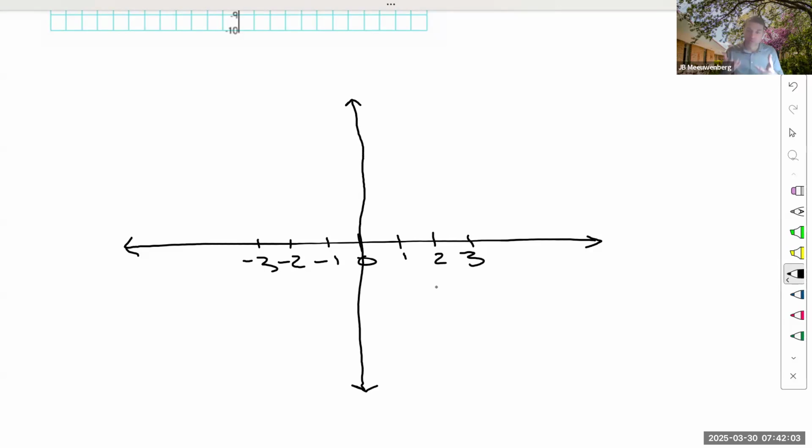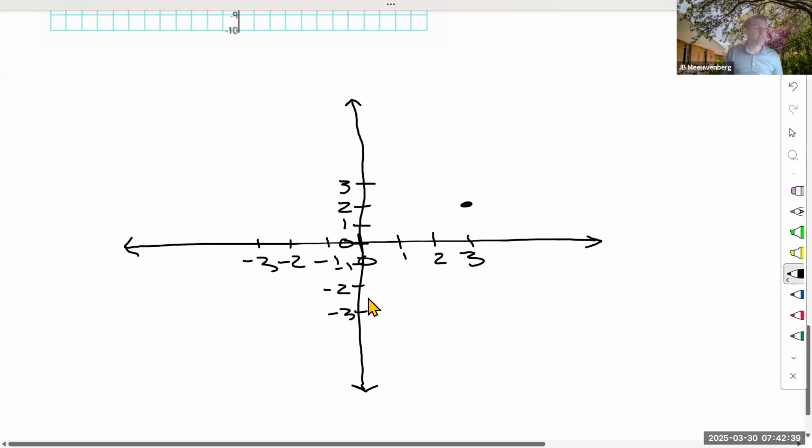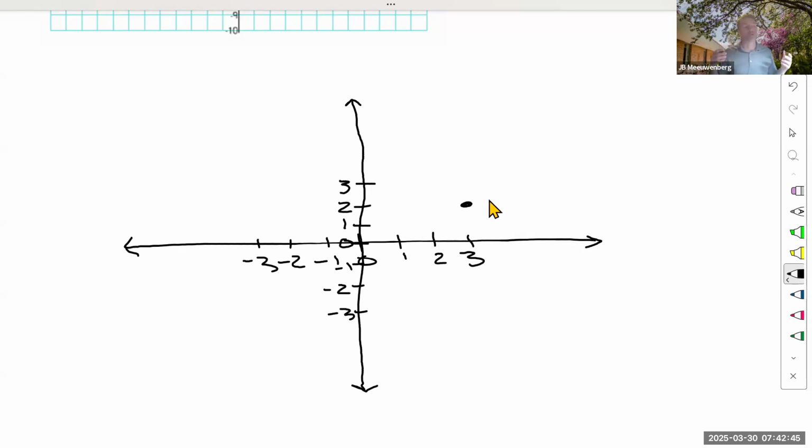Well, eventually, people needed to start examining space and area. And so they introduced another number line. They just rotated a number line 90 degrees and put it right over top the first one. And they counted up. Think of a thermometer, right? A thermometer measures temperature up and down, positive going up, negative going down. And there's a 0 right in the middle. And so what you have here are two number lines. Two number lines, that's all they are. And what they allow us to do then is examine not just things that lie on the number line, but also points in space off the number line. And they allow us to examine areas and proportional relationships, all sorts of things like that.